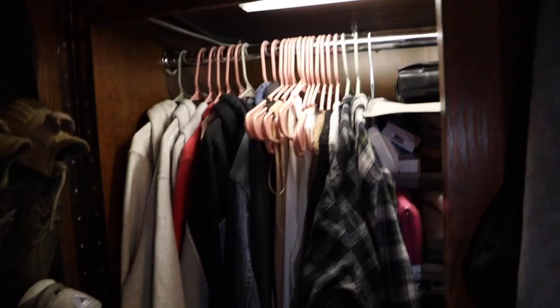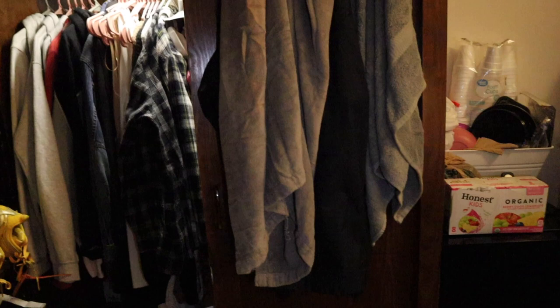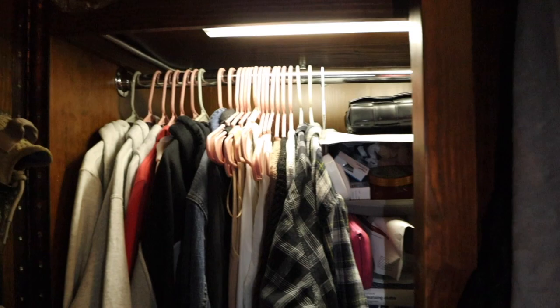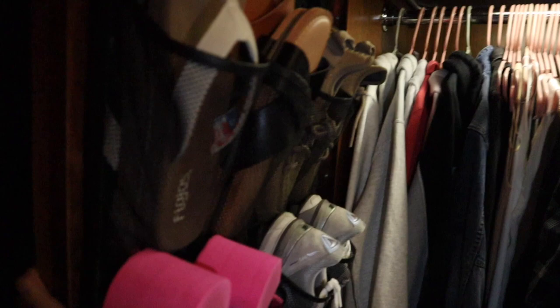So you guys, on the back of my closet, if it would stop moving, I just put some command hooks on here, so I can hang my towel and my raincoat. And as well as the inside, I just hung my purse down there with the command hook. Just some clear ones. You can get command hooks anywhere. I personally just walked into Walmart and ordered mine. Oh yeah, and the light goes off when you close the closet, but my closet don't close because it's a bit stuffed.